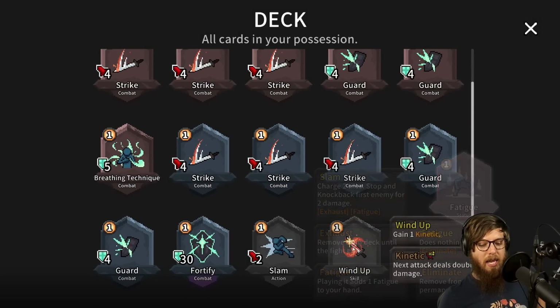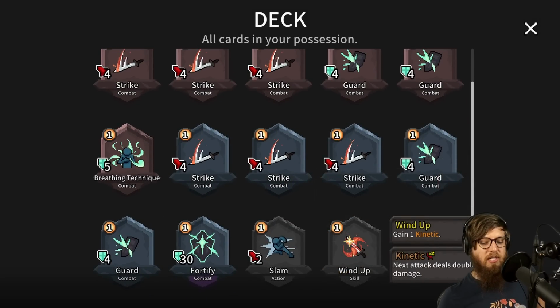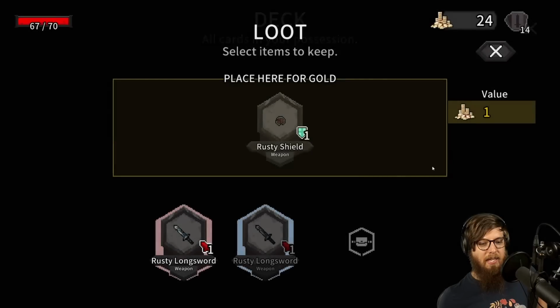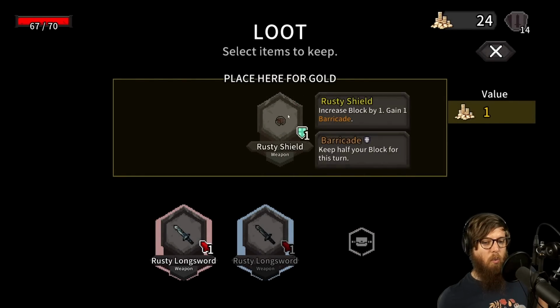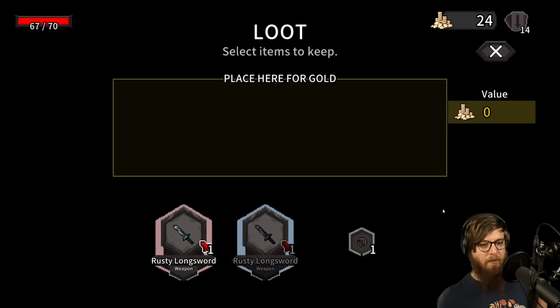Like now if we use slam or wind up, it also gives us a block. And it gives us barricade. So this is probably still worth doing. Otherwise, we're only getting 1 gold out of this. I mean, that's just nothing, right?